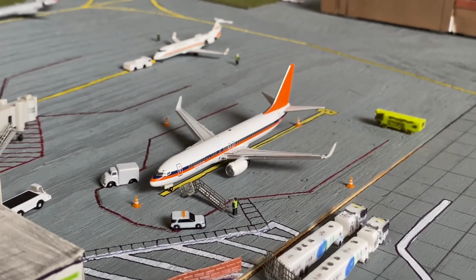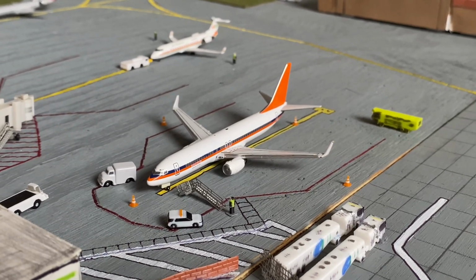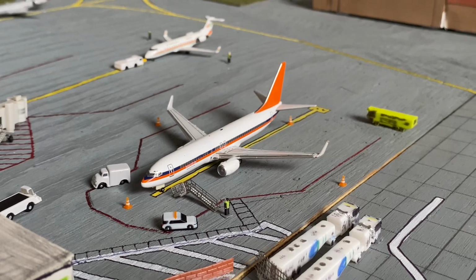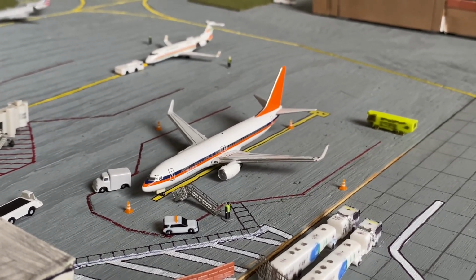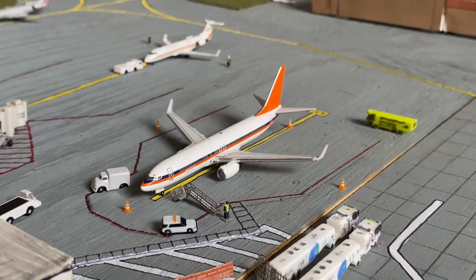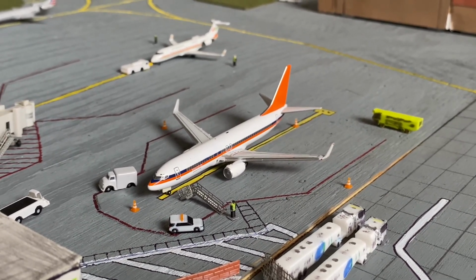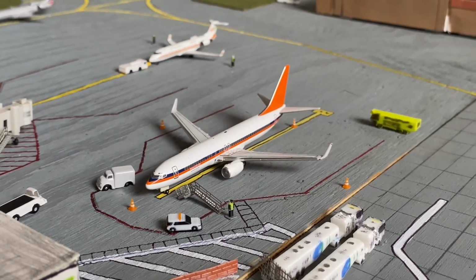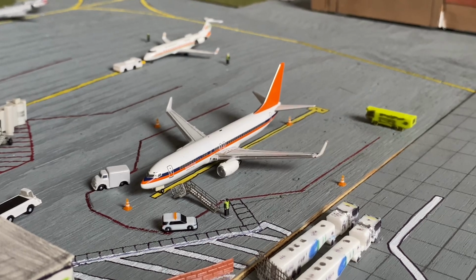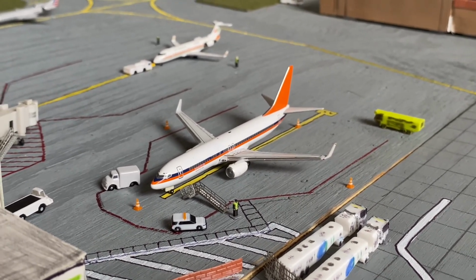It was resurrected, and it will get a new interior, and it'll likely keep this paint job just because, I don't know, I kind of like it. It's formerly Hapag-Lloyd of Germany, and I kind of dig the livery, but then again, Air Appalachia's colors are very different from this aircraft's current paint job, so I don't know what I'll do with it. Maybe I'll explore further customizing it, probably not.